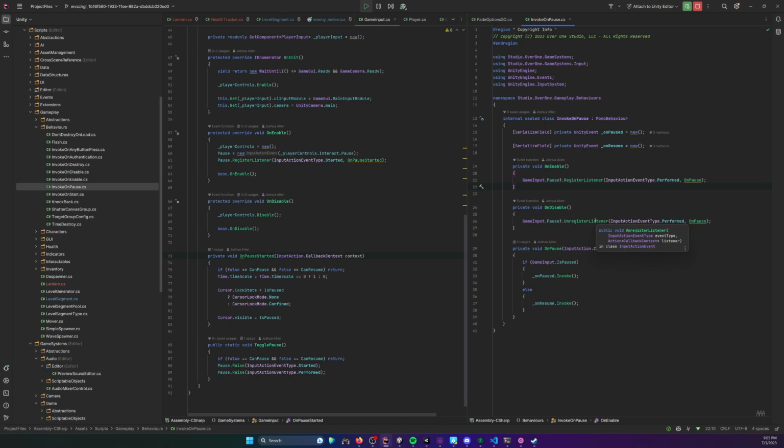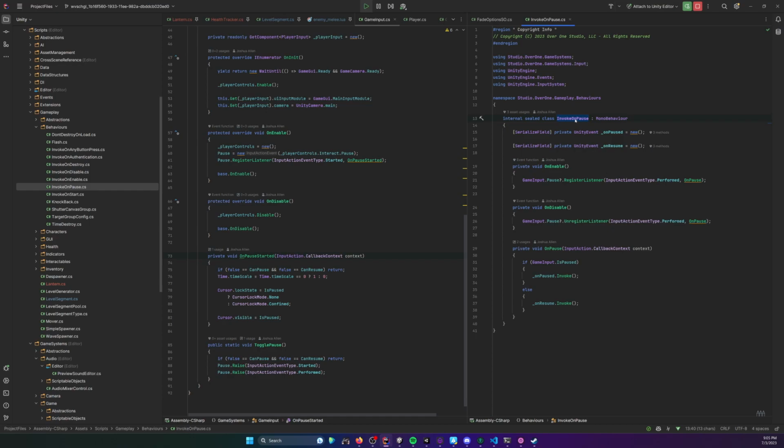and you would have to have the invoke on pause bind to something else within the game input system to support that behavior, or have a cross system reference between the mono behavior and the input system in a different way, or an additional way.